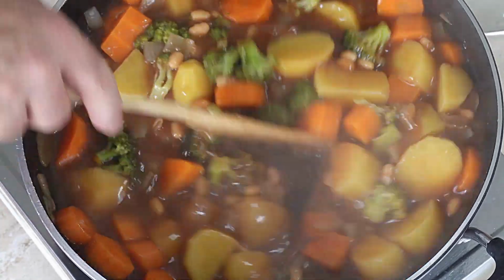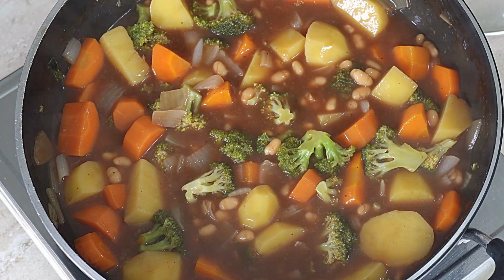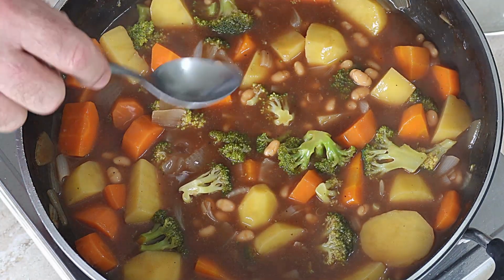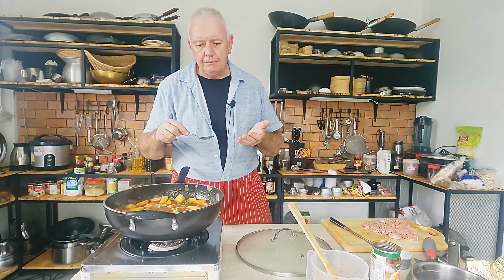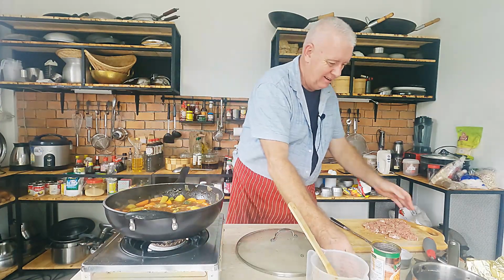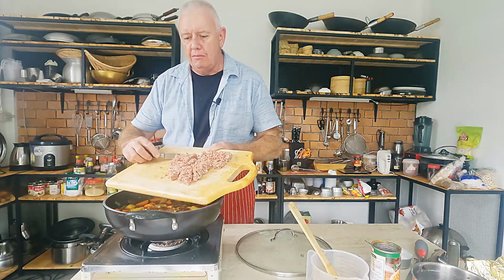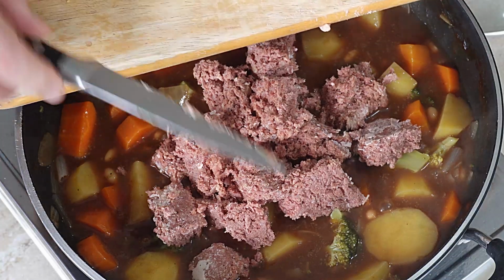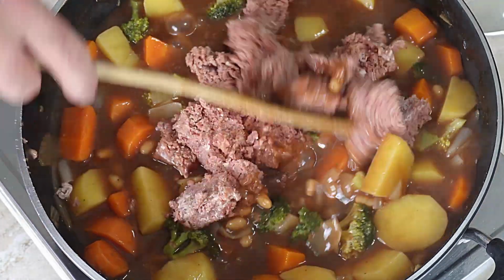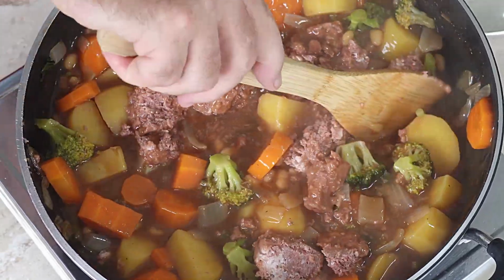Oh, perfect. Perfect. Let's give it a little taste test actually. Oh, amazing. Oh, absolutely amazing. And then in with our corned beef. Quick stir. Oh, look at that.